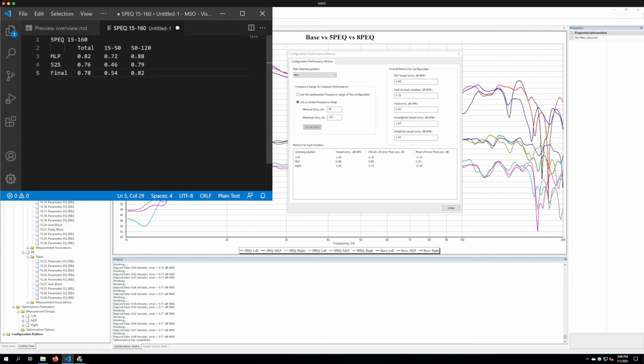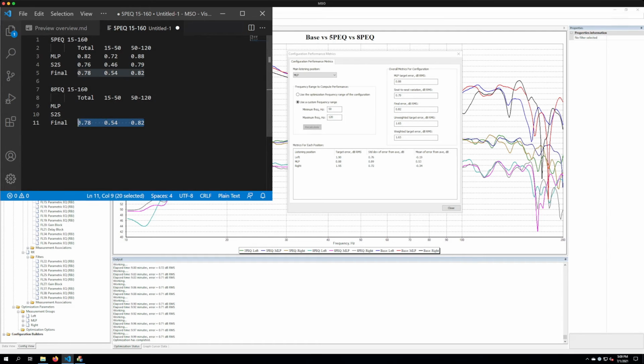Lower is better. So now we have some really quantitative numbers of how this particular 5 PEQ optimization performed overall from my main listening position, from seat to seat, also in some critical areas that we might really care about, right? The low frequency response, and then also the crossover range. So let's go grab these same numbers for our 8 PEQ. I'm just going to copy this, paste this. So it's going to be an 8 PEQ. Go in and delete all of these so there's no confusion as to what we're looking at, what we're going to compare.